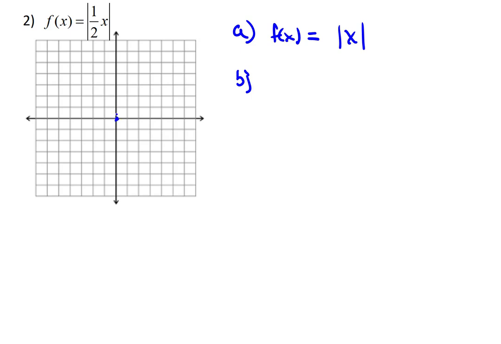So we'll recall several points, 0, 0, 1, 1, and these points step upward. They slope 1 in the positive direction. Or we could do the same thing going left, negative 1, 1, negative 2, 2, going with a negative slope, climbing upward and leftward. So there's our parent function.